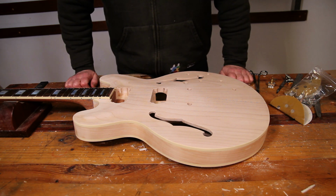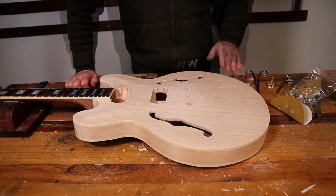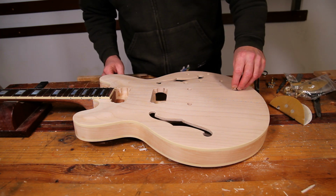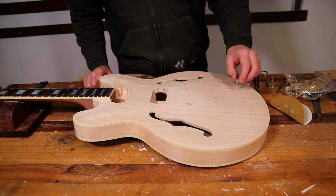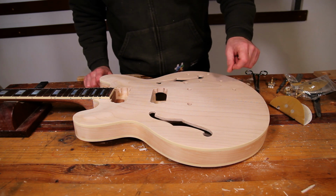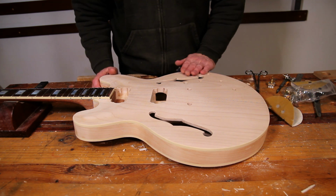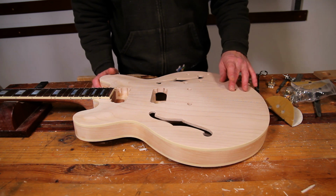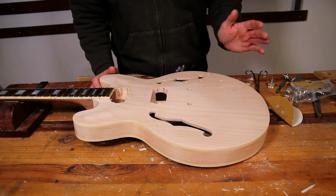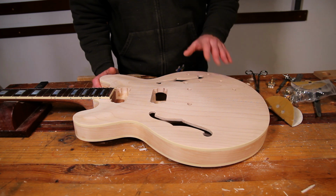I thought it was going to be an absolute nightmare to do that. In the end, it turned out not too bad. So I'm happy now that all the controls will fit fine. All the holes are the right sizes, and I think I'm only going to have to fish in this pot here and the output jack with probably dental floss or something like that. So that's a major bonus. I'm really happy about that, because it can be a bit of a nightmare if you've got to fish all of the controls in. Everything just gets tangled up and your life becomes miserable. But this way, like I say, only got to do 2, so happy days.